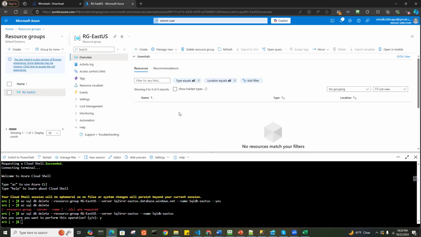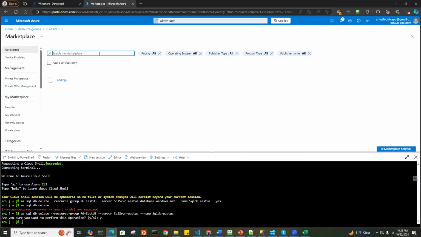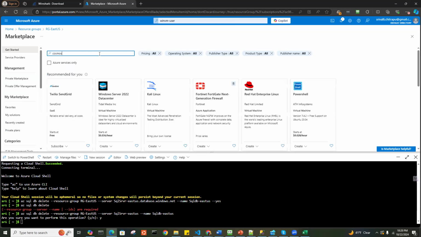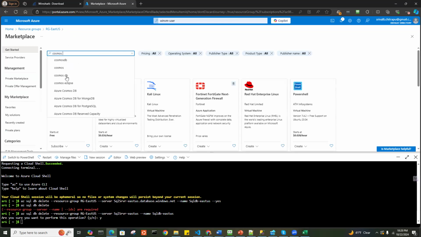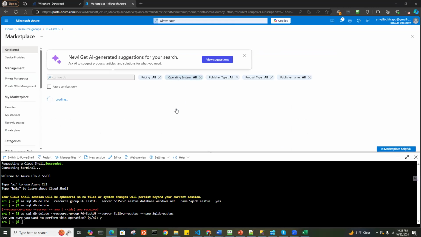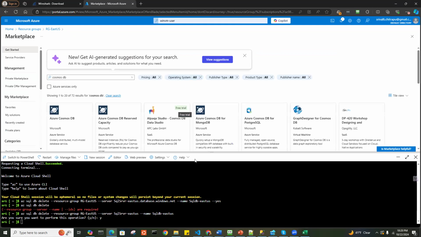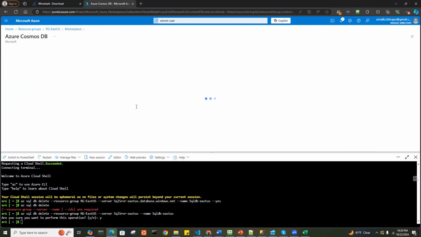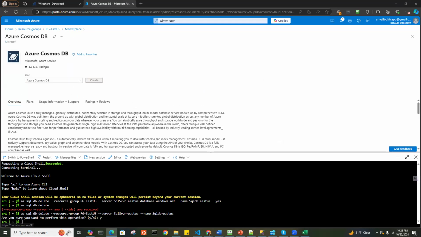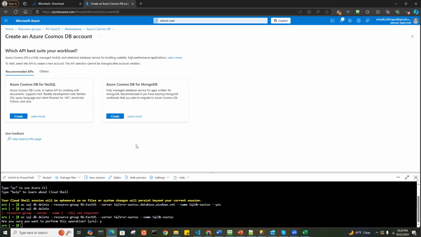Okay, we already have the resource group. I'm going to go ahead and create Azure Cosmos DB. You can either create a Cosmos DB for MongoDB or a NoSQL DB.